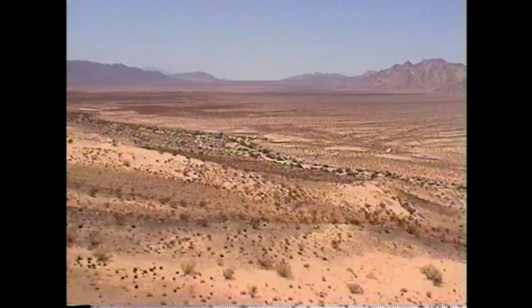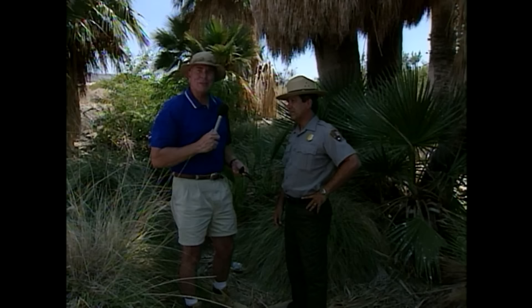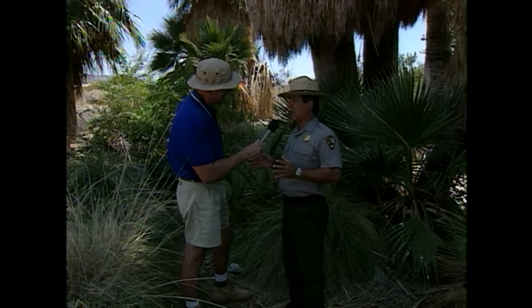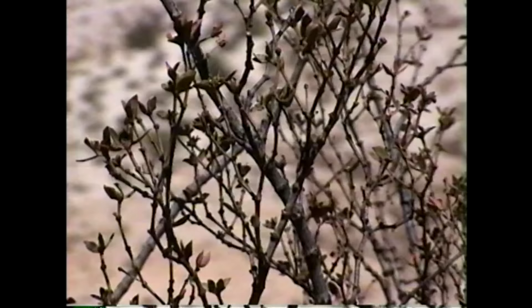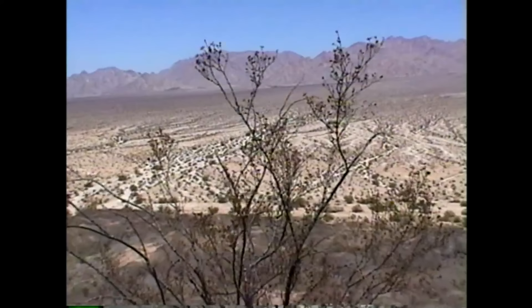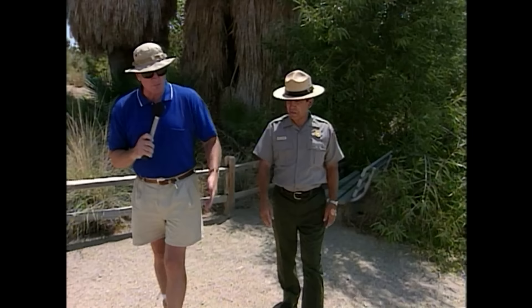The park ranges in elevation anywhere from about 1,500 feet up to about 5,500 feet — a tremendous range. And you have people coming here literally from all over the world. I'm always running into Europeans who, believe it or not, love to be out here in the dead of summer. The summer is a time when our international visitors choose to come, and from here they're going to Death Valley, which is even a little warmer. But they get a true sense and feel for what the desert is all about. So how big is this park? The park is 796,000 acres roughly — a million, 200 plus visitors. A lot of those are local visitors who have kind of grown up in California and keep coming back as part of a family tradition, camping here for generations.